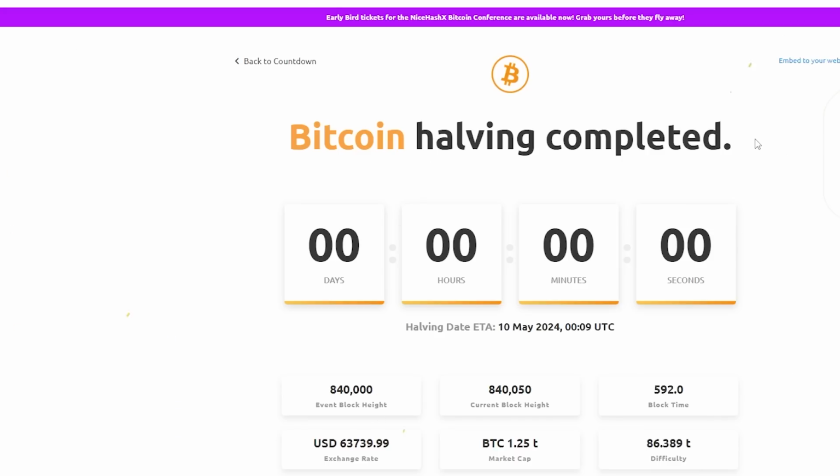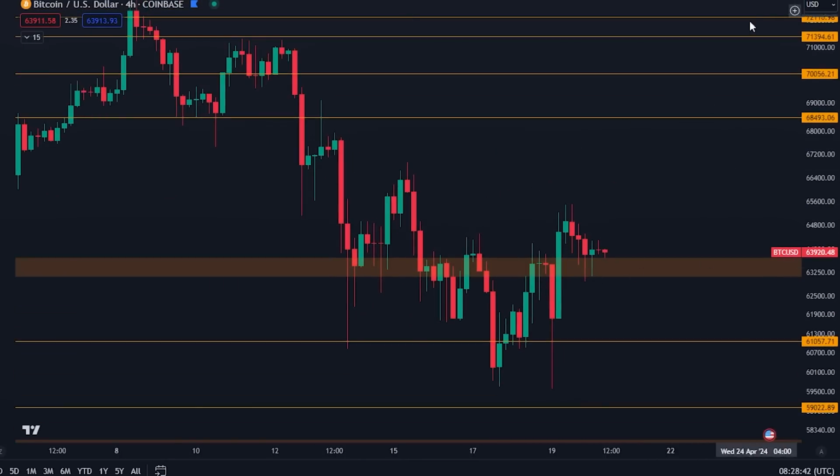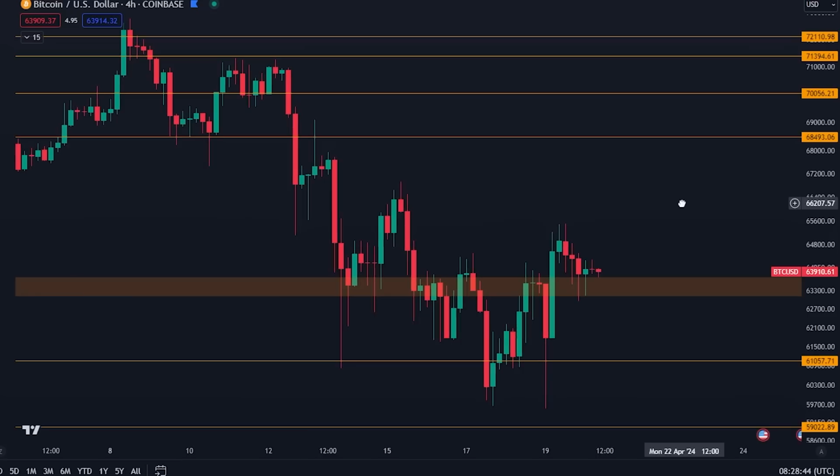So now let's talk about the Bitcoin halving some more. So just like I said, the issuance of Bitcoin per block is now going to be 6.25 Bitcoin, which is half of what it was yesterday. Okay, so this is good. But just like I said with the spot Bitcoin ETF, because I know a lot of people are kind of disappointed now. Where are the price pumps? Why aren't we going up to $85,000?